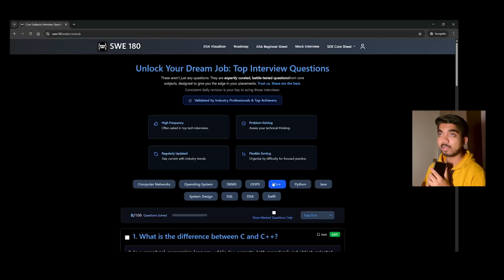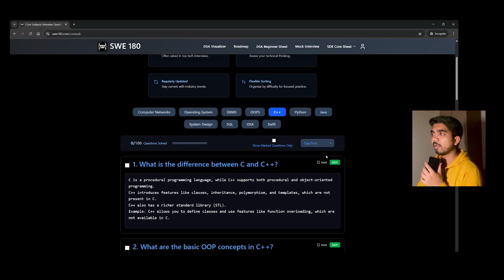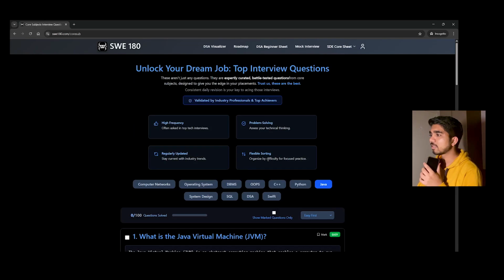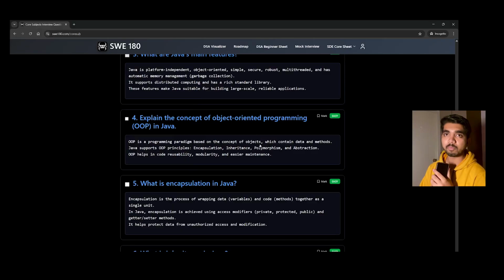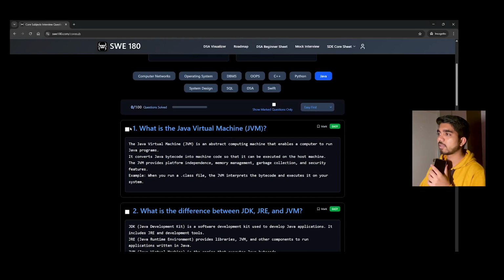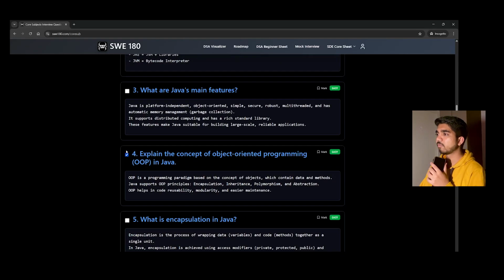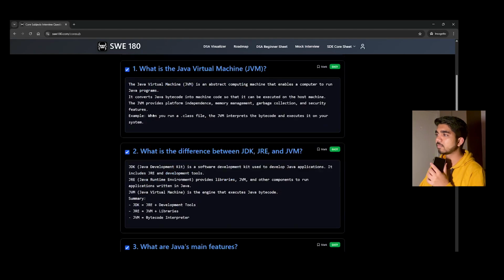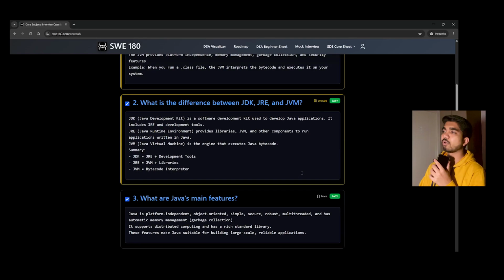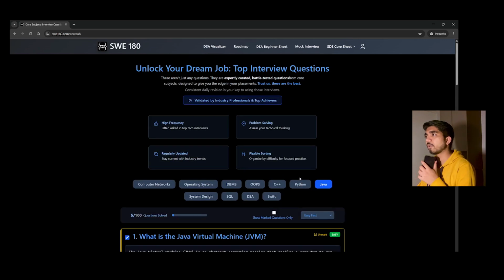Then programming core subjects like C++, Python, and Java, so here you can practice enough. If you are preparing seriously for placements, and if it's your placement time, one piece of advice: come to this website daily and revise all of our core subjects in the morning, so you can track your progress. We also have a progress feature, so you can click on it and track how many questions you have done. You can also mark important questions if you want to revise or revisit something, so you can do that.